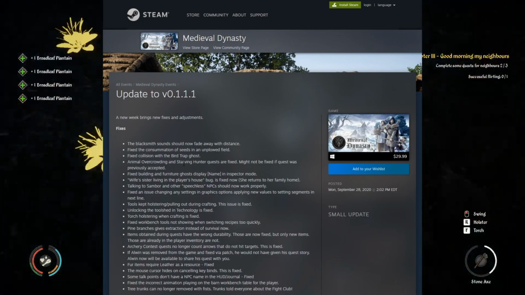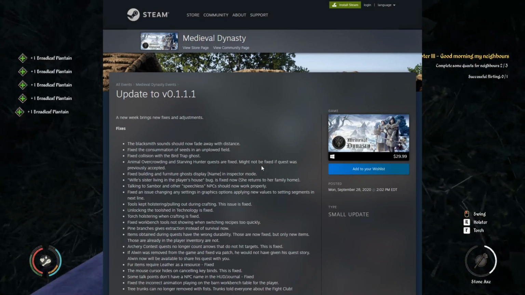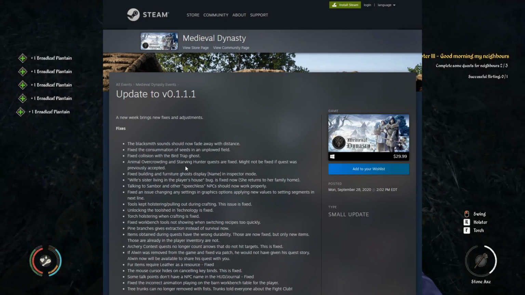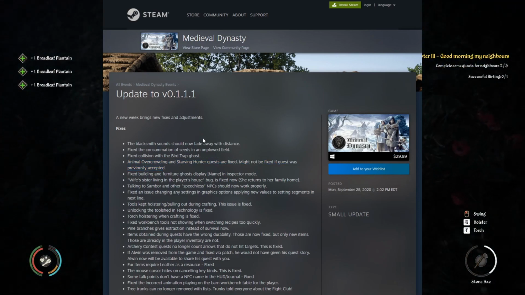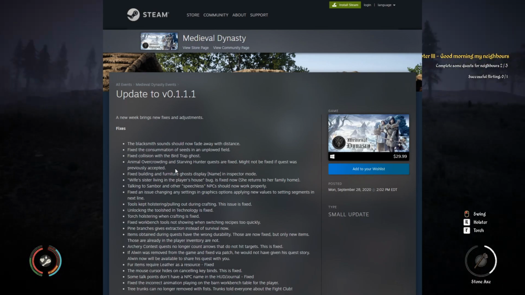Next is animal overcrowding and starving hunter quests are fixed. Might not be fixed if the quest was previously accepted. Okay, so if you have the quest enabled right now, the problem won't go away for you, right? It won't be fixed. But if you are yet to start it and you do start it, it should be fixed from that point on, right?